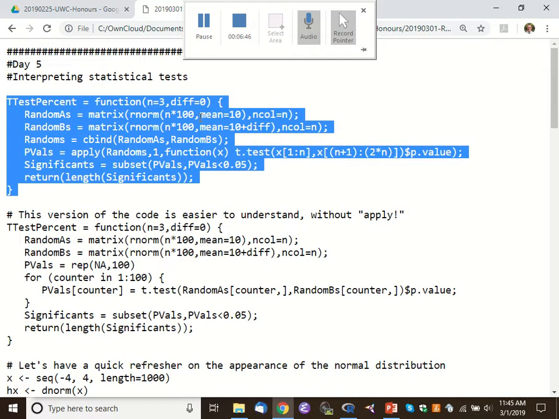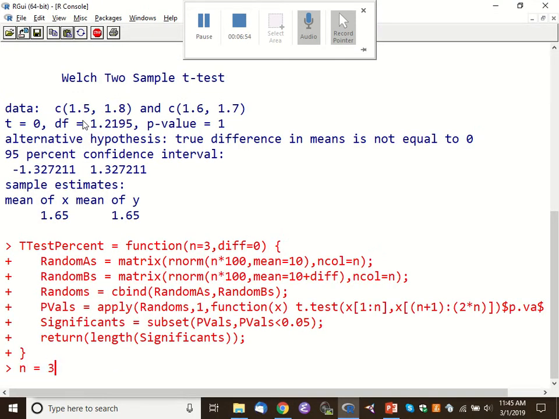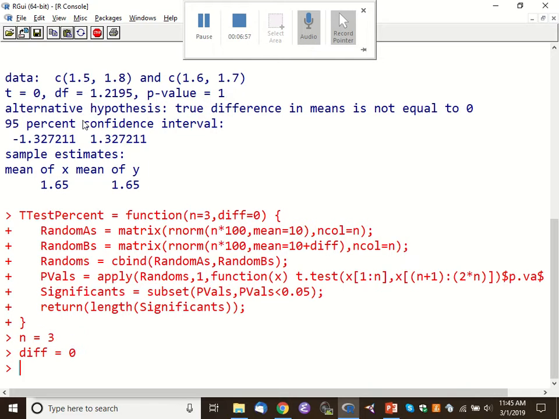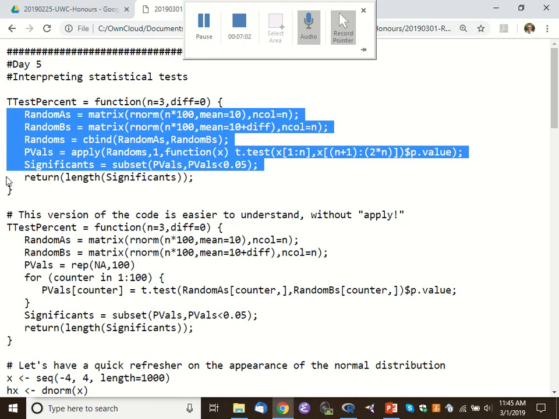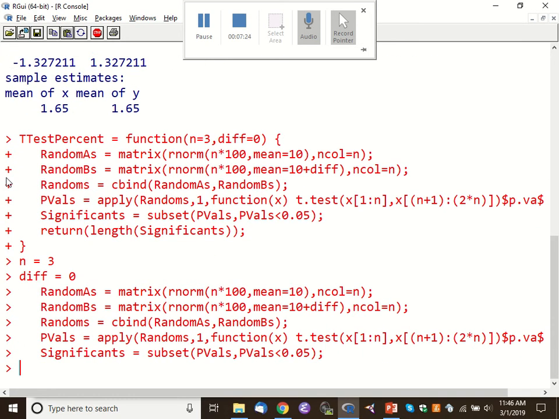All right. So I'm going to run the guts of this code, providing these numbers: n equals 3 and diff equals 0. And now I'm going to just run the guts of it. Okay, down to there. I'm going to run everything after the function definition. Remember that those variables inside there will not be accessible to us when we run the function. The function will compute them and give us a return value, but it won't show us what its work is. So I'm going to grab out the insides and paste that right here.